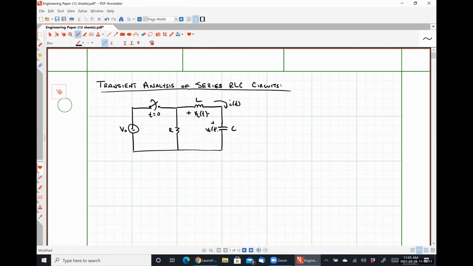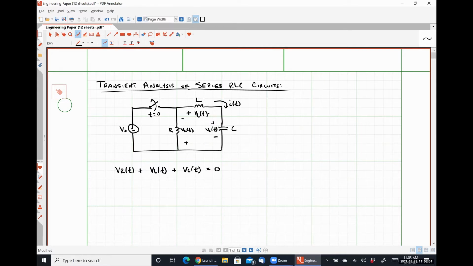some voltage v_C(t) like so, and some voltage v_R(t) like so. The reason why I've chosen the positive polarity on the bottom for the resistor is so that the current is entering the positive polarity, so that all three of these elements are depicted as absorbing power, just a convention that I prefer to use. So I can now write my Kirchhoff's voltage law relationship, where I would have v_R(t) plus v_L(t) plus v_C(t) is equal to 0.